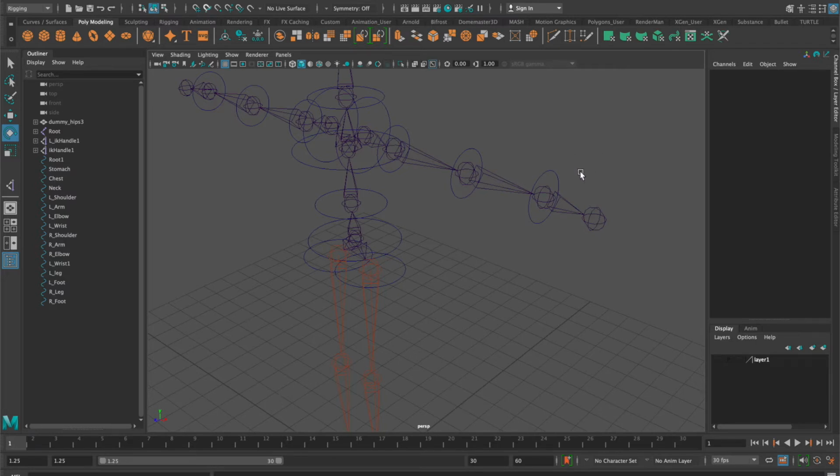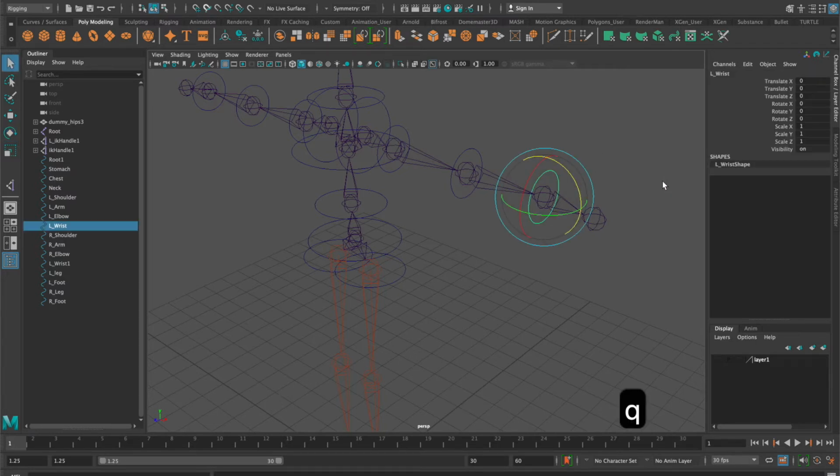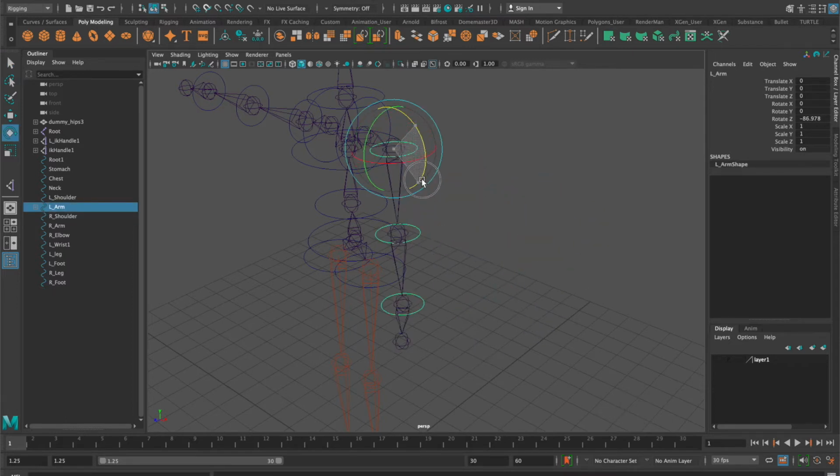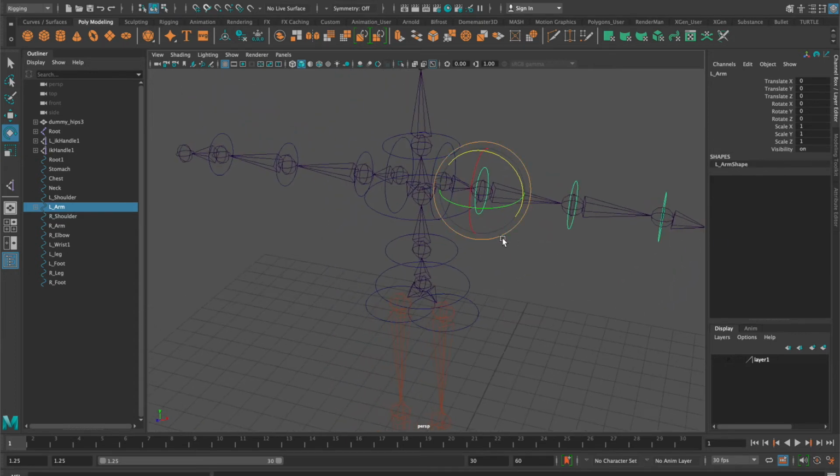So what I'm going to do is start with the arm. Then I'm going to hold shift, select the next joint. So I'm starting from outwards and moving inwards and pressing P. So that way this one controls this one. And now if I do it to this one, that will control there. So now if I rotate this, you can see it's moving the whole arm, which is exactly what we want.